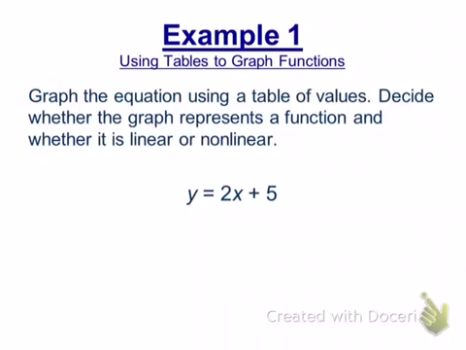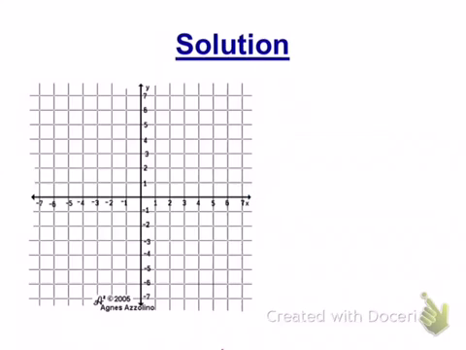What else can we ascertain? Is that a function? It is a function, right? Because all lines are functions except vertical lines, because vertical lines fail the vertical line test. Vertical lines by definition are not functions. And vertical lines cannot be written in y equals mx plus b form either, because there is no y in a vertical line.